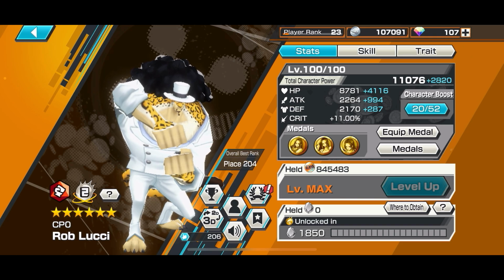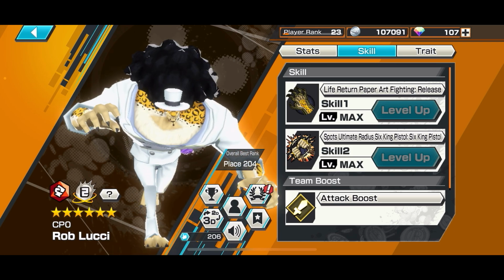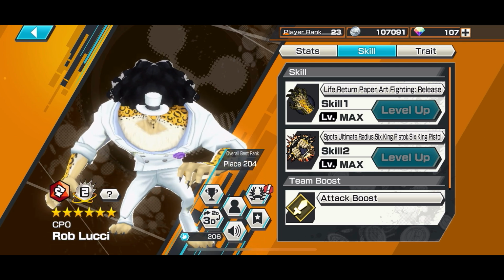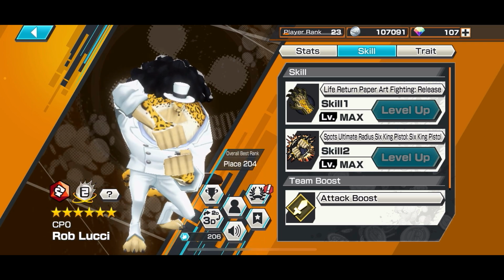For the stats, it's 4k, 900, and 200. Obviously, in a perfect world, I think I'd want a little bit more defense, but it works for what it is. It's just a little bit extra that I would want instead of HP, but yeah.